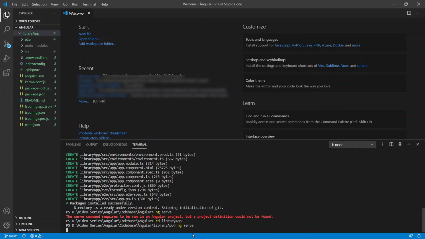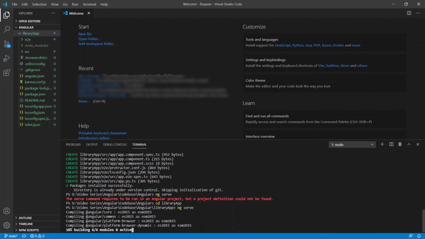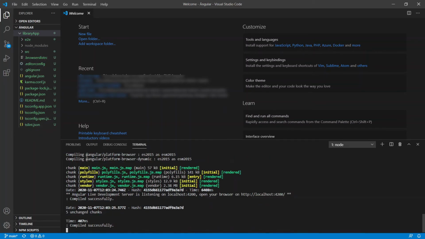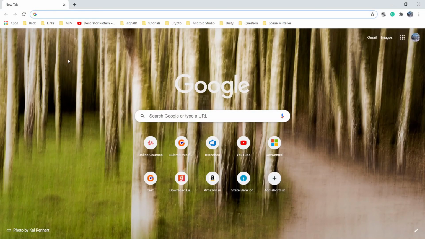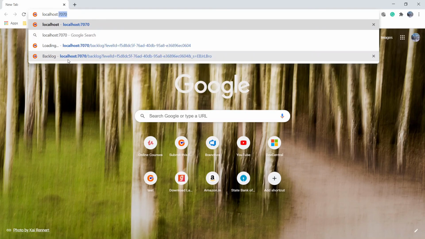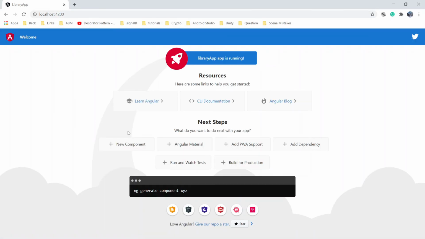It should show us that Angular is listening on a port. For Angular applications, by default, it configures port number 4200. You might be getting the same sort of messages in green and yellow. The important thing to notice is this particular segment, where it is telling us that the Angular server is up and running, and you can go ahead and open this link in your browser. If I go to my browser and type localhost 4200, press enter, you see our application is up and running.